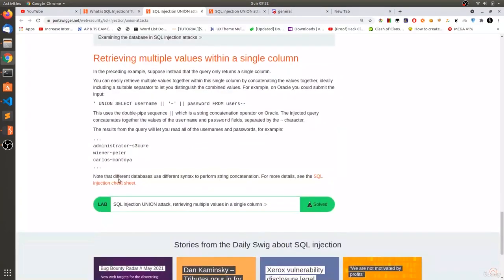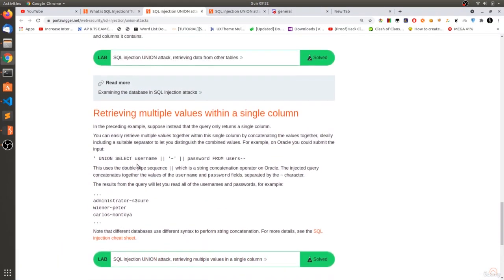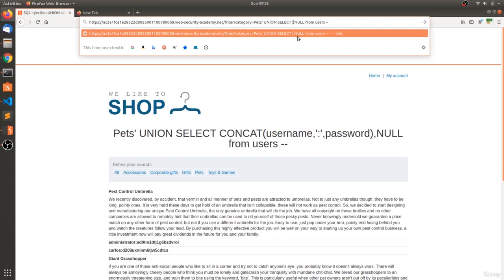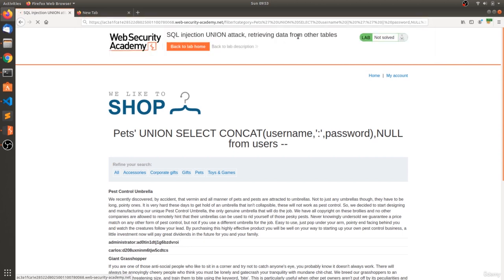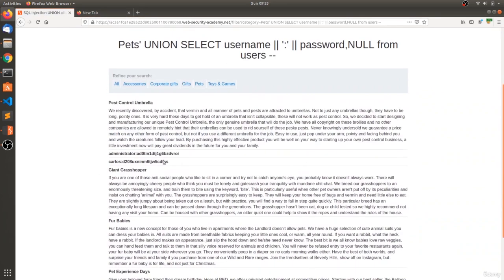The next lab is about the same thing, but they have shown it in a different way. You can just append. Let's go in and try that one also: username, colon, password, and hit enter. So we got the same result.